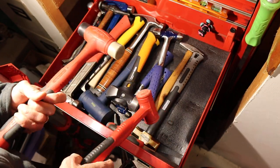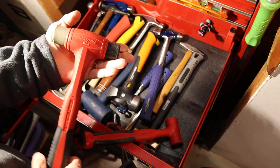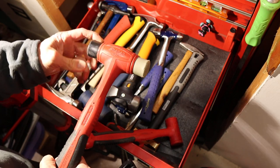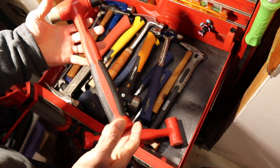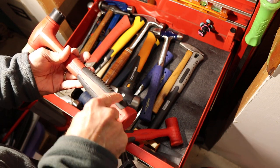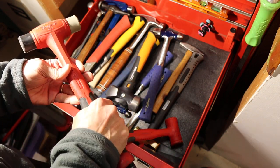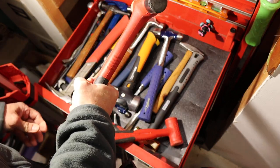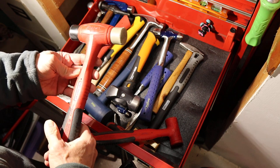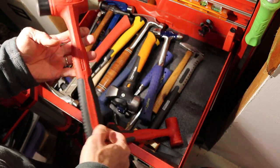And then this is a kind of a rubber and a plastic. So it supplements my Estwings. And these can unscrew and be replaced. But basically, this is a good solid handle. I love that Snap-on took the time to make the integrated grippy surface. They've spent time with the size of it, the way it fits into your hand, and then the weighted head. So basically, this one's a 24-ounce.